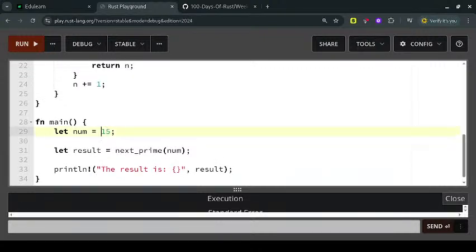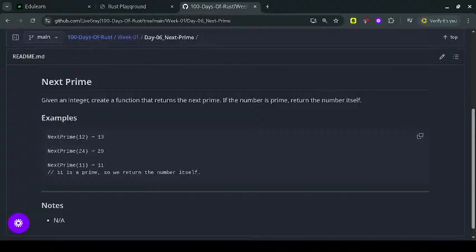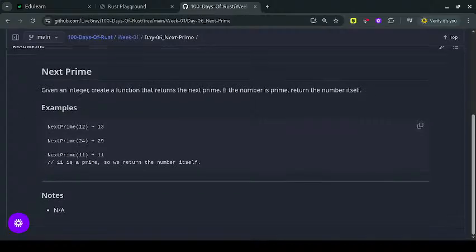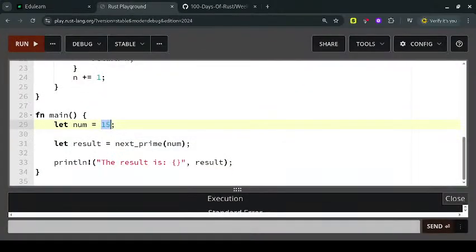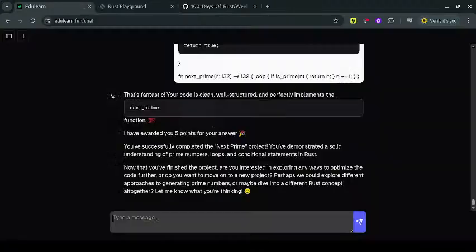Now we give it 15. 15 is not a prime number, 16 is not a prime number, and it gives us the next number, which is 17. I hope. Yep. So that's what we actually needed, and that's the end of the code.